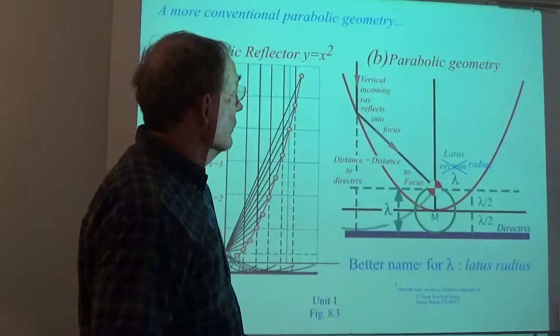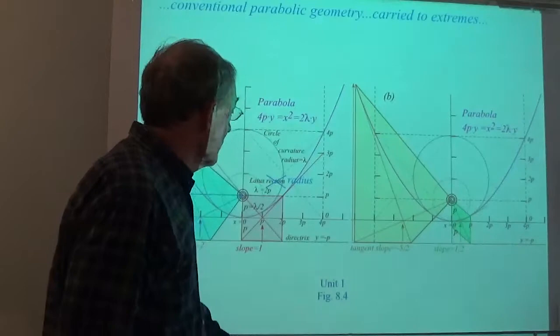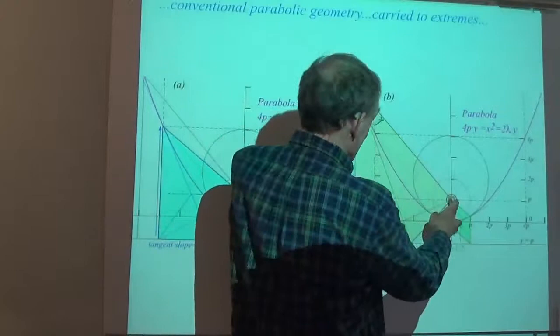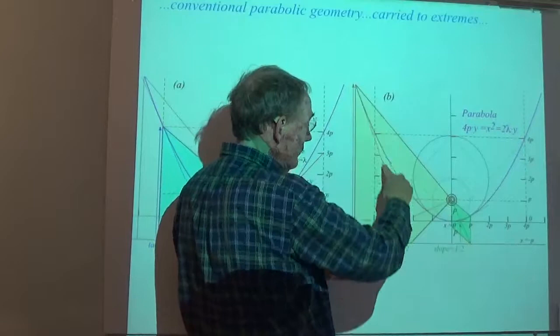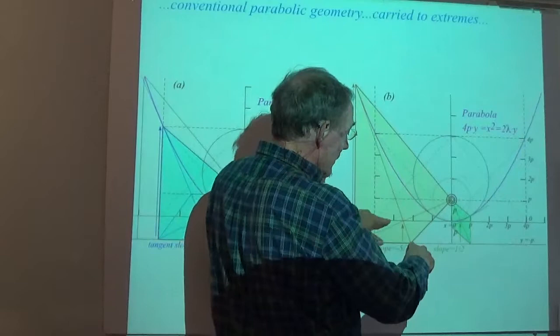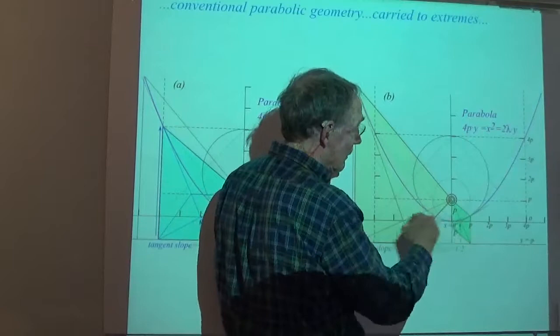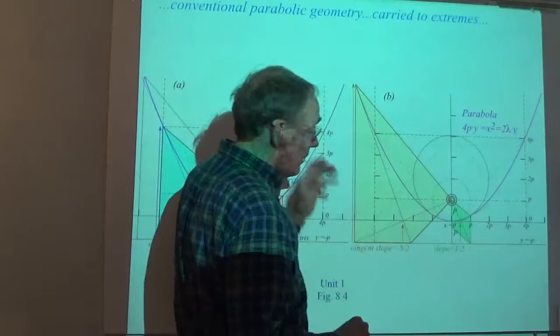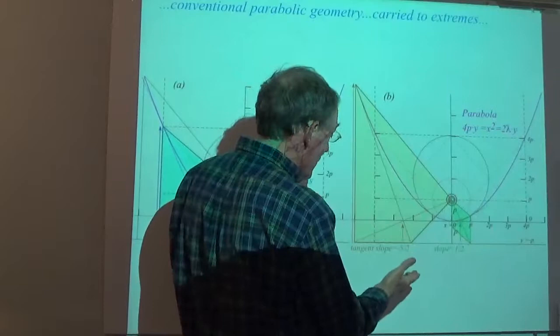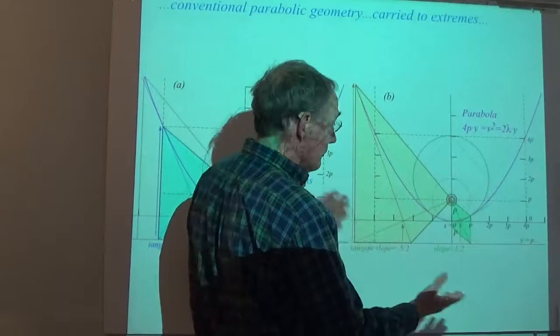But there's more, and it's what I call the kite. As long as this is equal to that, why not bisect that, perpendicular bisection, and draw it down to this point? It will cross what I might call a semi-directrix, or just the line that touches the bottom of the parabola, that is the axis, a horizontal axis of the parabola, and it will strike it at a particular point that gives you the slope of the tangent. That is the tangent right there. It's because of angle of incidence equal to angle of reflection.